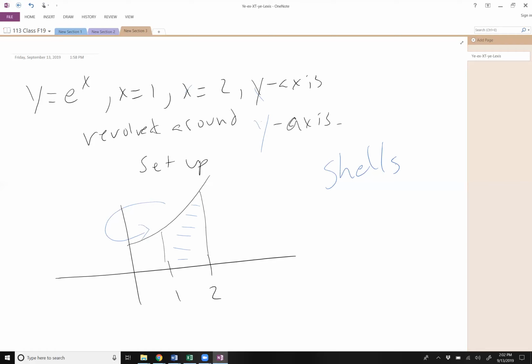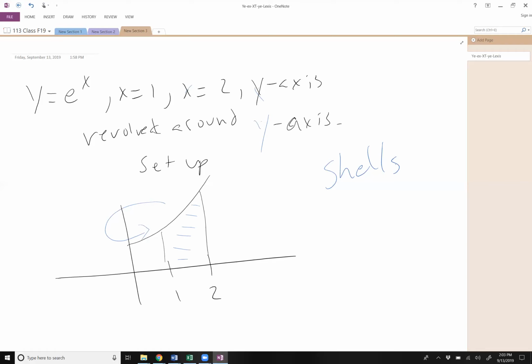Some students have asked me questions, just as we've been doing volumes, like what if the axis you're rotating around isn't like this or like this? What if it's on an angle? If you want to try something like that for your project, you're certainly welcome to. Or what if your axis is actually in the middle of your shape? Then when you spin it around, some stuff gets counted twice, and you've got to think a little more carefully about what that volume would be. If you want to do something like that, you're certainly welcome to.